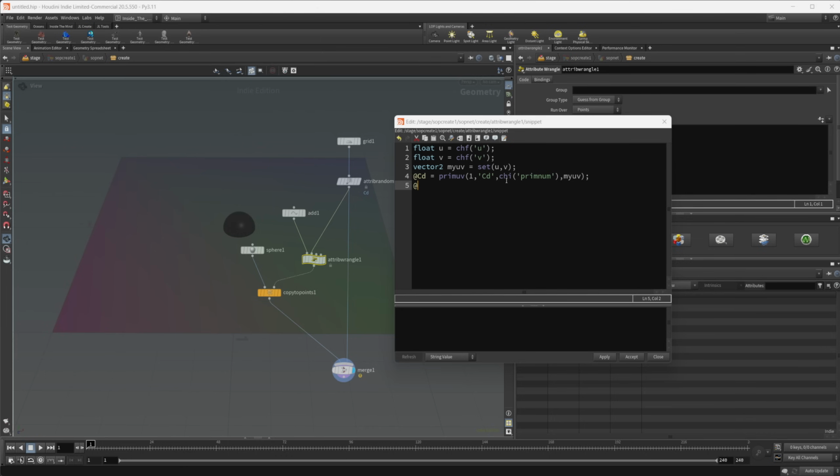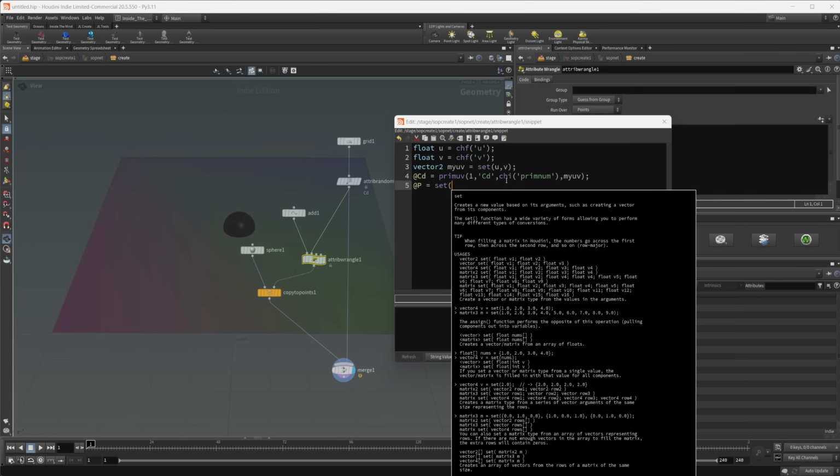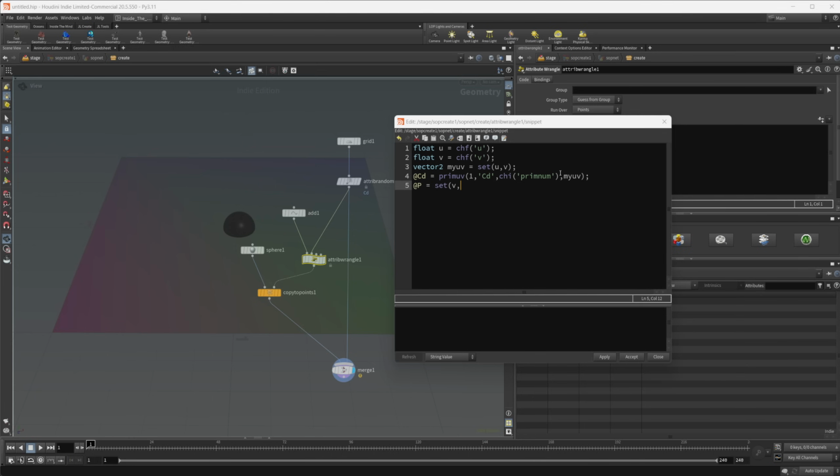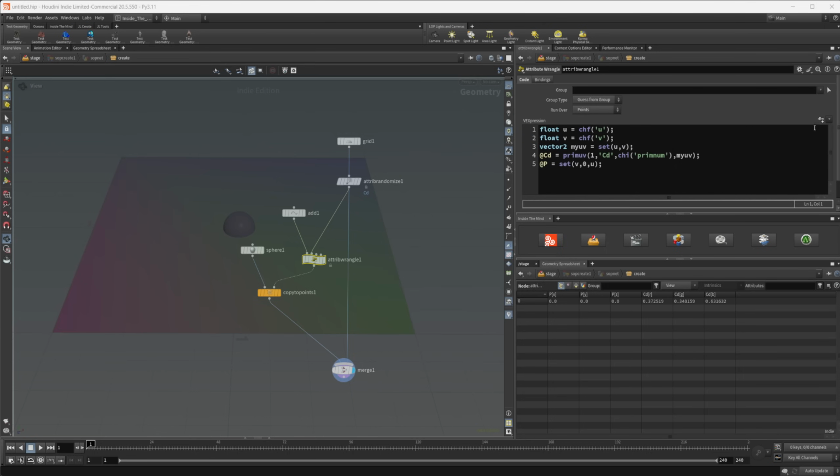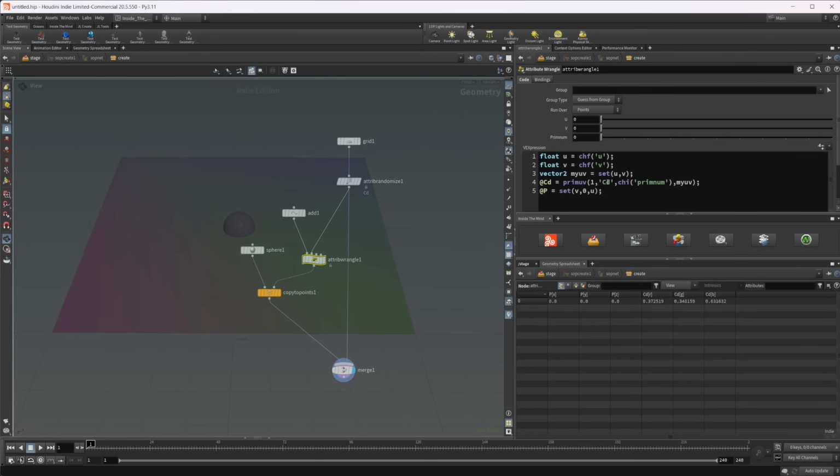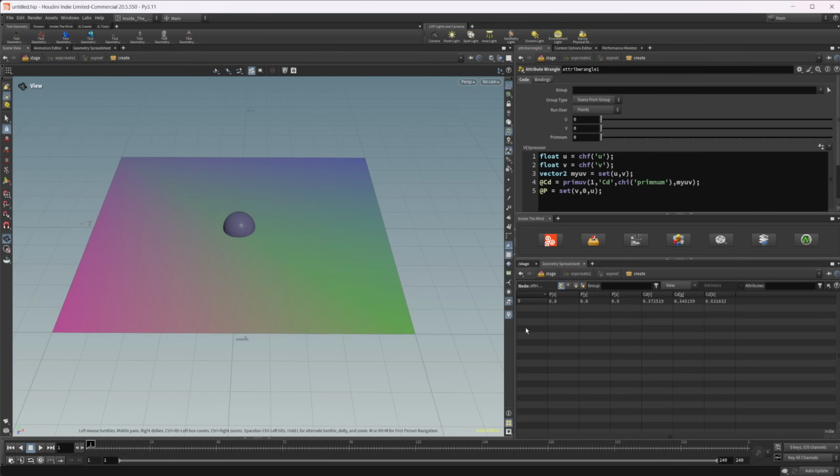Lastly, we're going to set the position. We'll do @P equals set, and then we're going to set this equal to V, then 0, and then U. Once we do this, I can go ahead and apply and accept, and it's going to create those attributes for us. We're going to leave the primnum at 0 because we only have one primitive here.